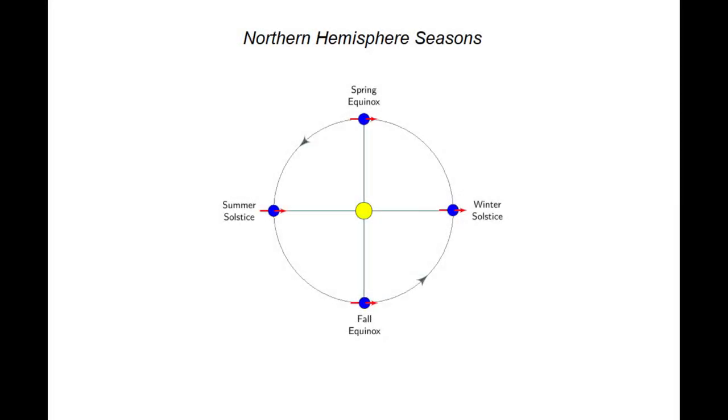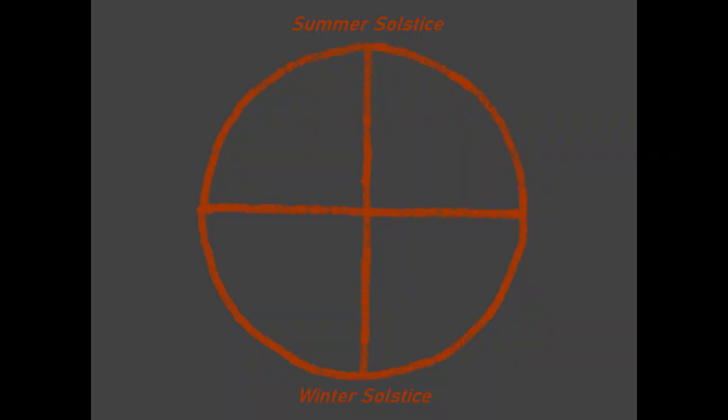The days of the year can be roughly divided in half between the solstices, and dividing again at a midpoint in time, closely coinciding with the equinox positions, gives quarters of the year. Although these intervals are not completely even, further subdivisions can produce intervals that are closer in length as the differences are distributed between smaller periods.